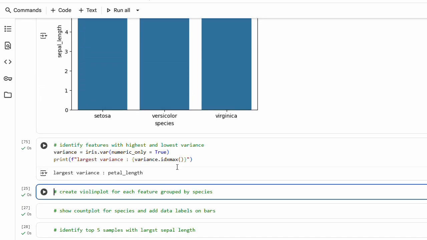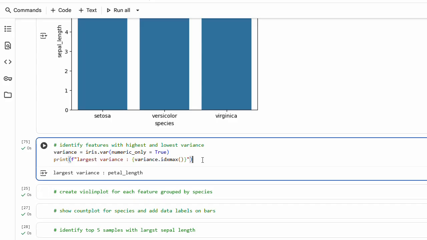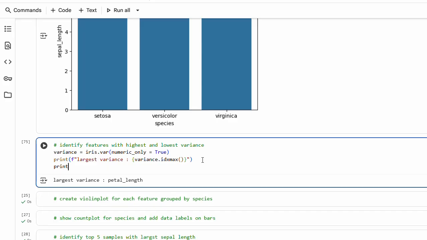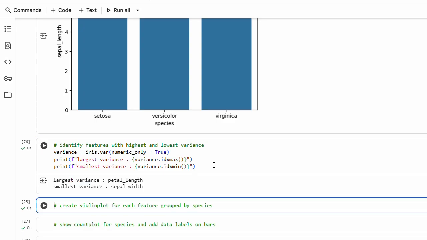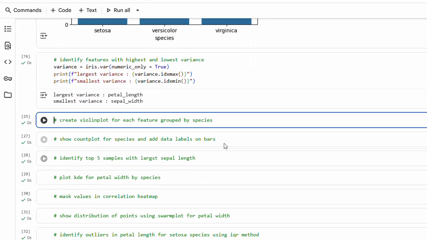Petal length has the largest variance, and similarly if we want the minimum, we can print smallest variance, and this will be variance dot idxmin, and this will tell us that sepal width has the smallest variance.